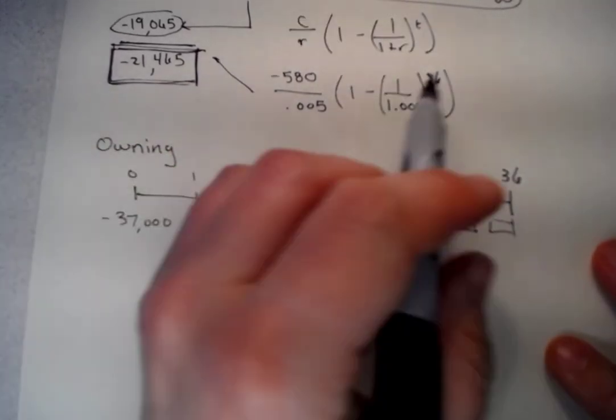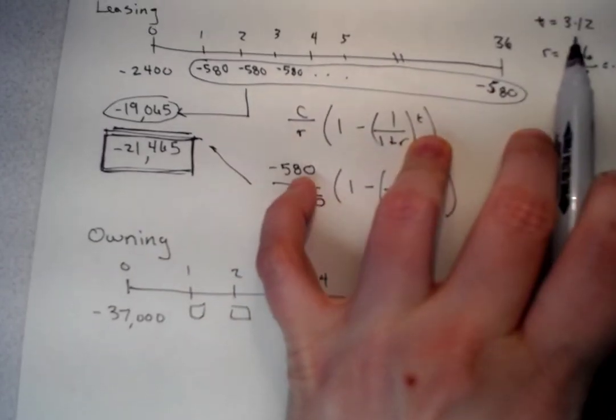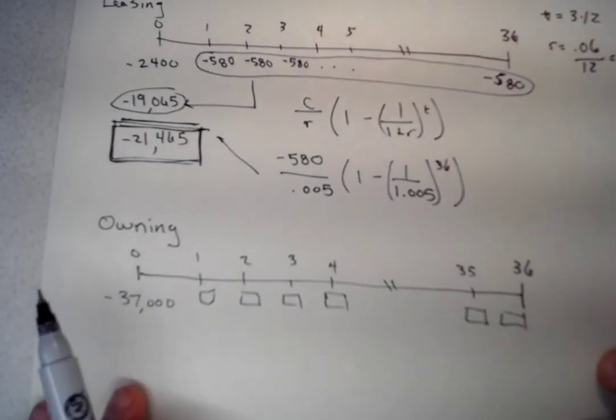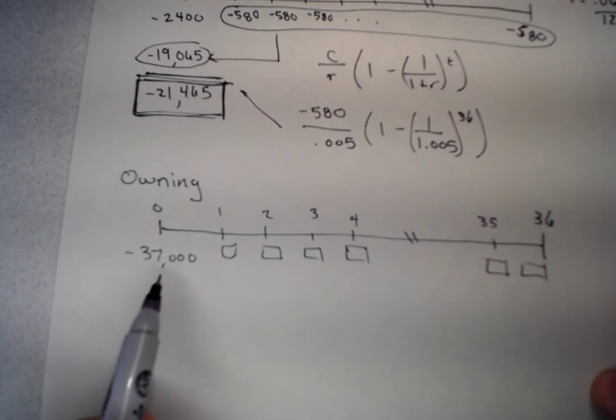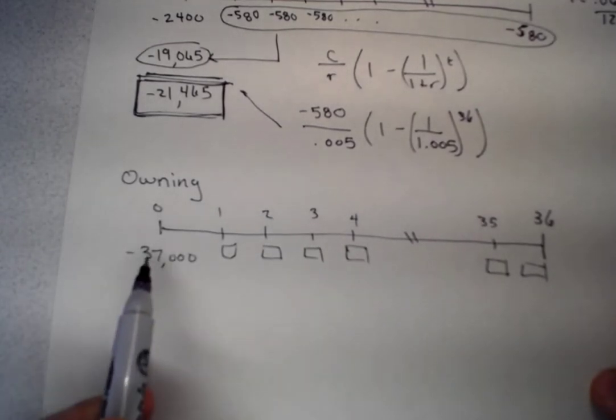Our interest rate is 0.005. We have a time period of 36 months, and this is the present value of the loan. So there's no discounting required for this. The payments are irrelevant because this is the value of the loan today.